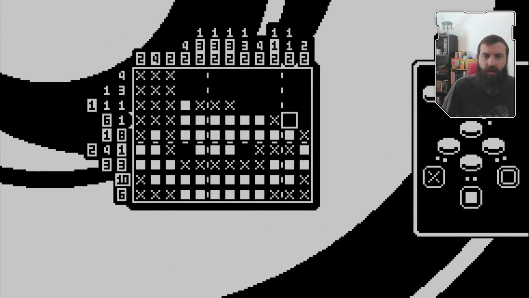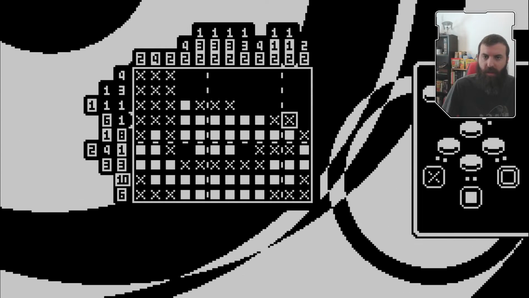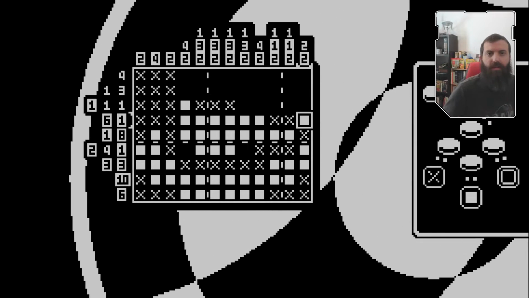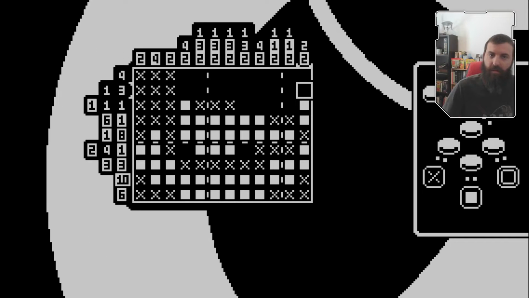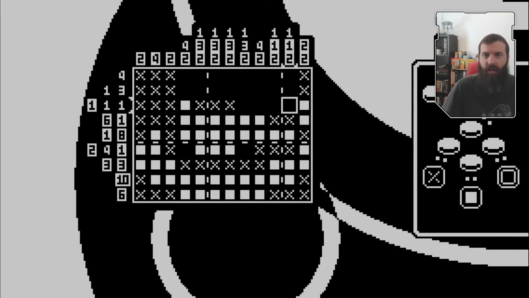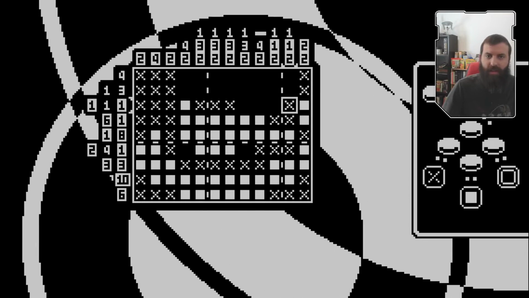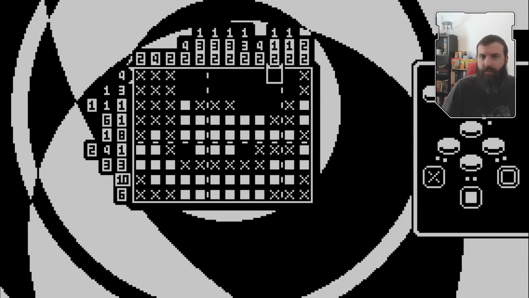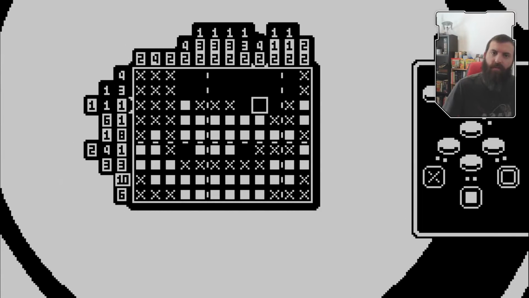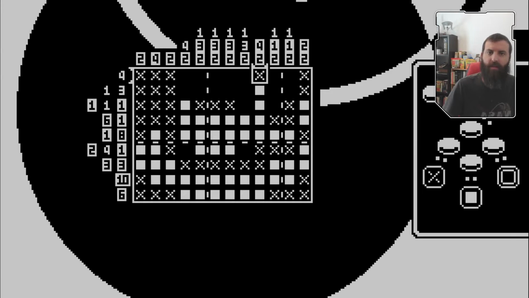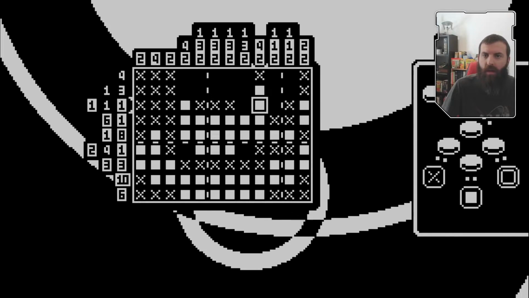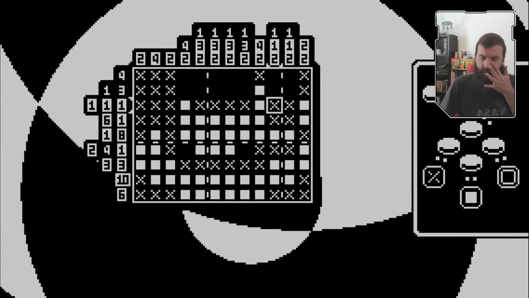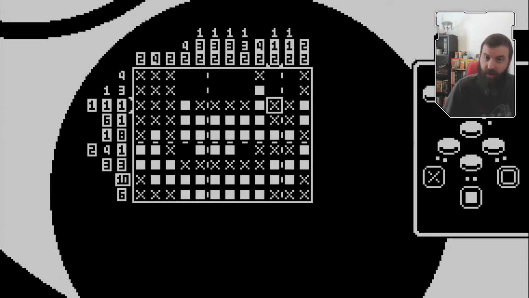We've got vertical 1, so this has to be blocked off, which means that this row, there's only 1 pixel left that it could be in, so this has to go there, which means the vertical 2 here has to go there. This has a horizontal 1, so this has to be X'd out. We've got a vertical 4 here, has to go there. We've got a horizontal 1 that is filled in. We just have to demarcate where it's not.